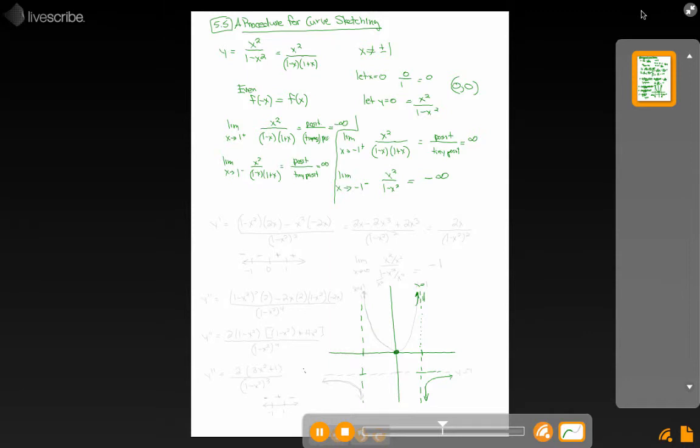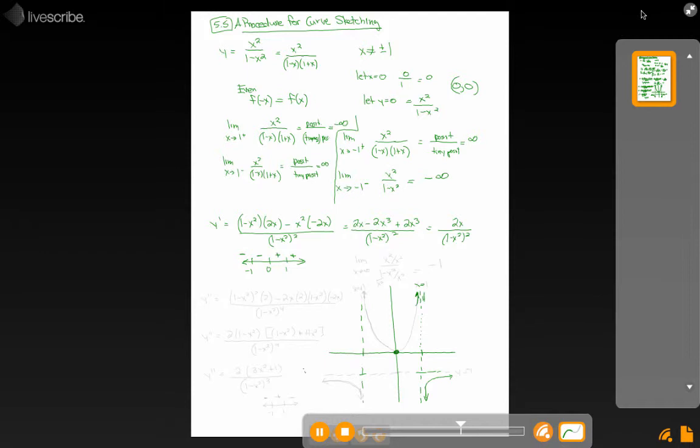So now my next job is to deal with first and second derivatives, so that'll take a few seconds as well. So I get this from my first derivative, 2x over 1 minus x squared, squared, the important or critical values there being 0, 1, and negative 1. So I want to take a look and see whether I'm increasing or decreasing in those intervals. The good news about the denominator is it's always positive, so really I'm just looking at the numerator: if it's negative, it's negative; if it's positive, it's positive. So I have decreasing intervals from negative infinity to negative 1, and from negative 1 to 0, increasing from 0 to 1 and 1 to infinity.